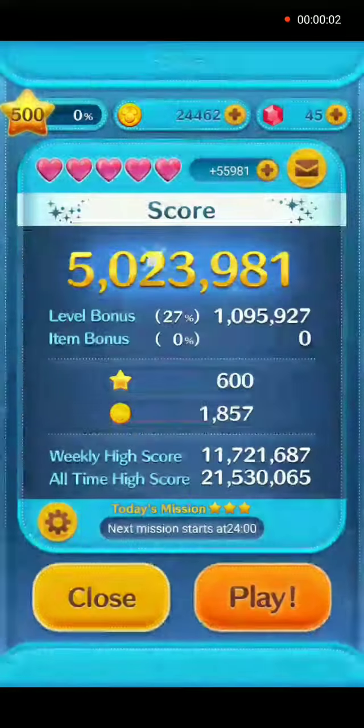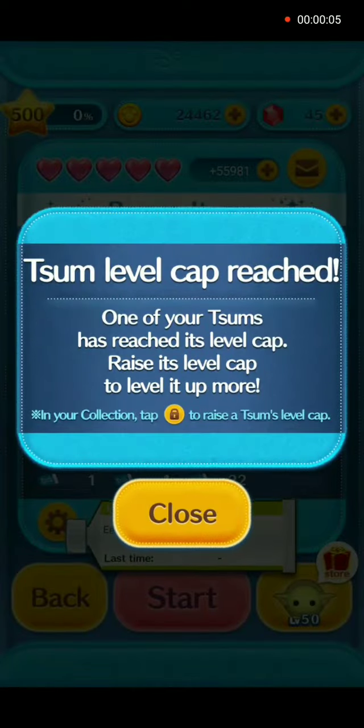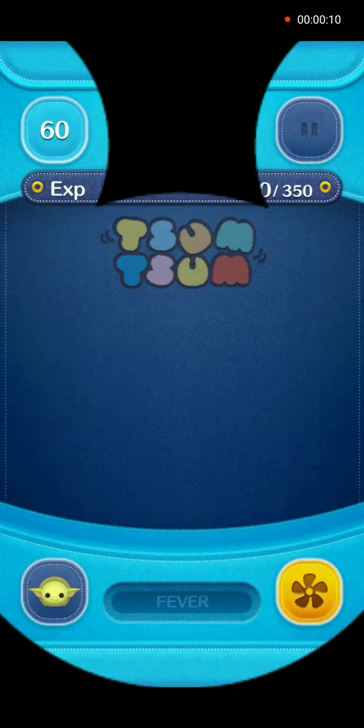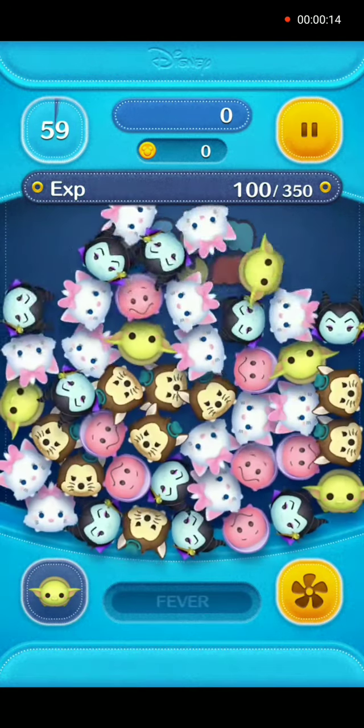Mission number three, earn 350 experience points in one play. We will use the child, no power-ups.